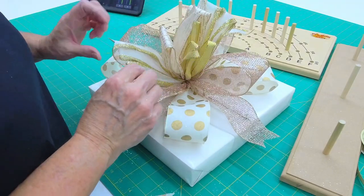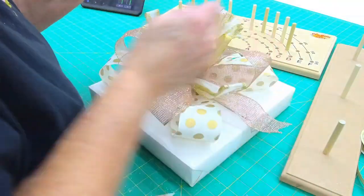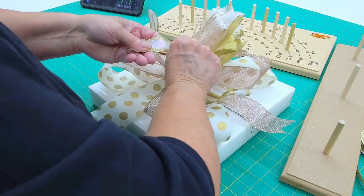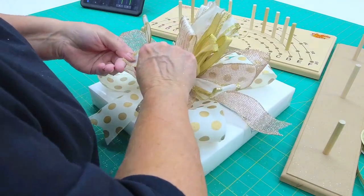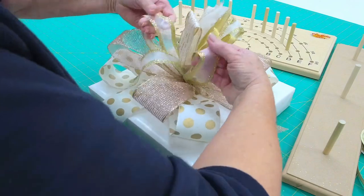I'm on my next row. So, here are two loops. On this little ribbon, I'm just going to open this up. I'm going to make sure that the tail goes right here. And see how I'm going to start? I'm going to almost start just pulling straight up. This is not heavily wired ribbon.